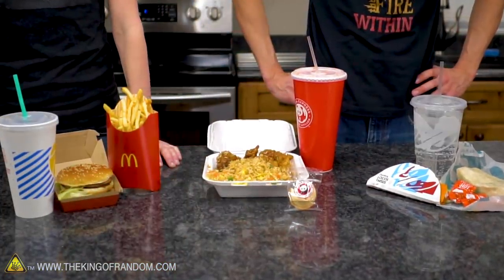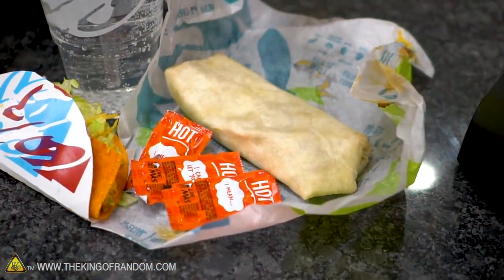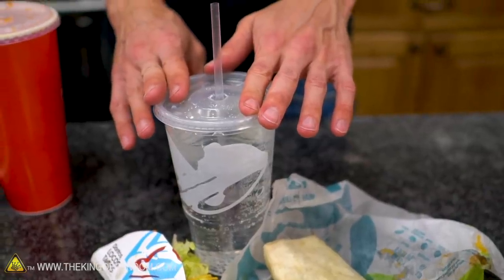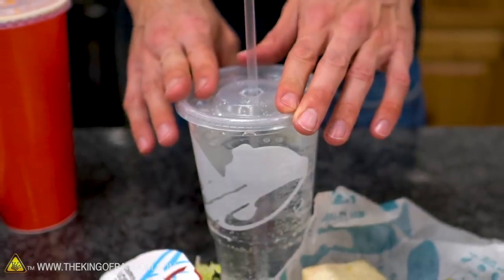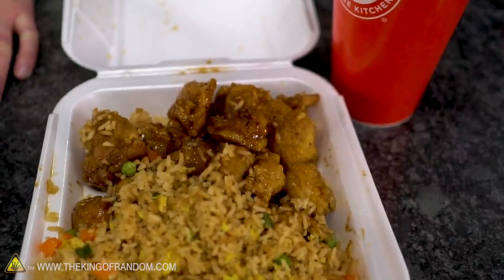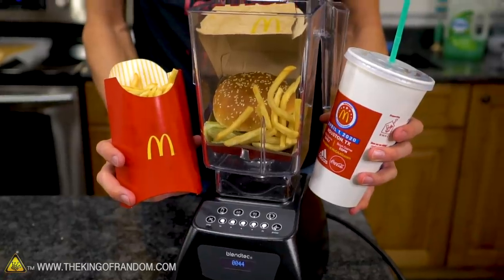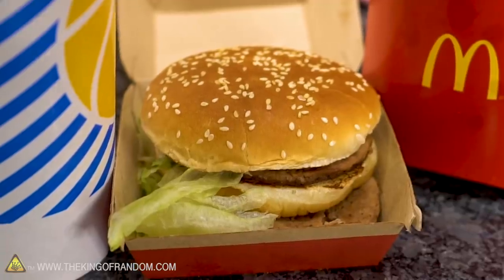It's been a couple of days, but here we are — it's almost noon, so it's almost acceptable to have all of these food choices in the studio. We've got a Burrito Supreme, Doritos Locos taco, and another Burrito Supreme from Taco Bell. We got lemon-lime soda and some hot sauce packets, then fried rice, two orders of orange chicken, orange soda, and a cookie. And then there's fries, a Big Mac, and a Coke. Out of all three, Nate, which do you think is going to make an edible meal bar?